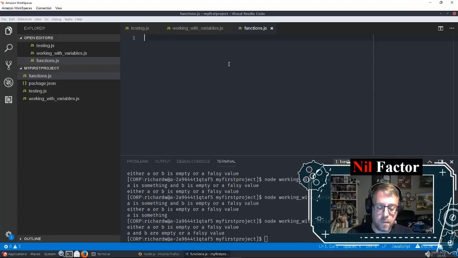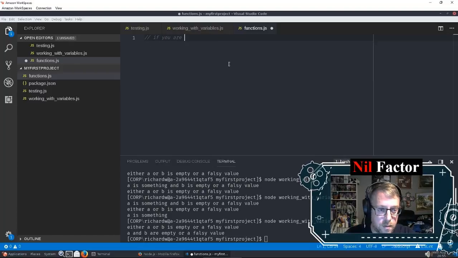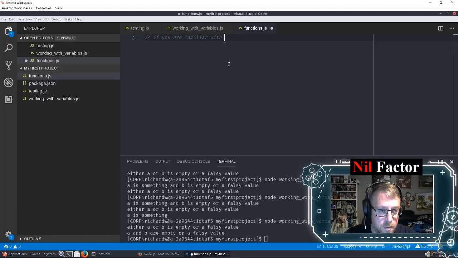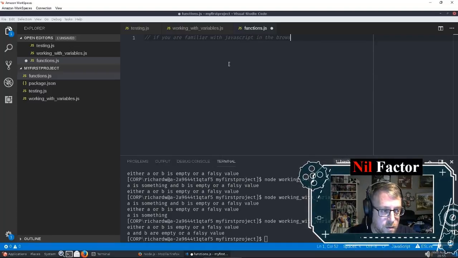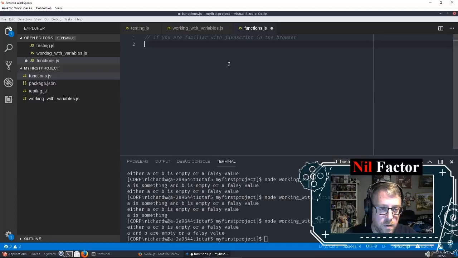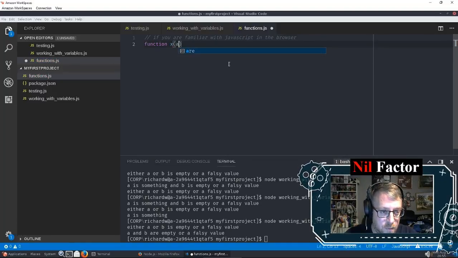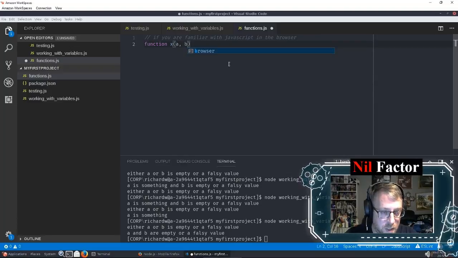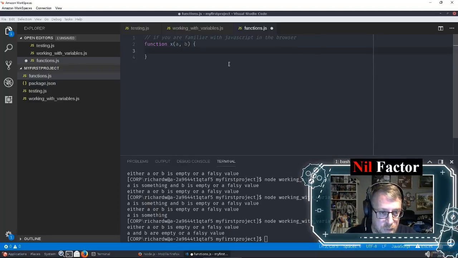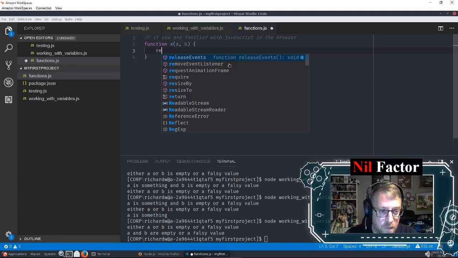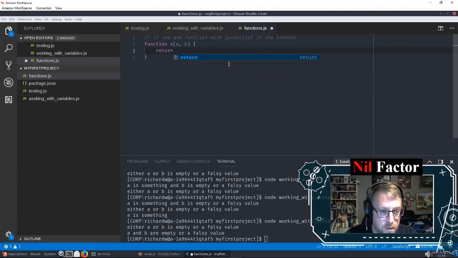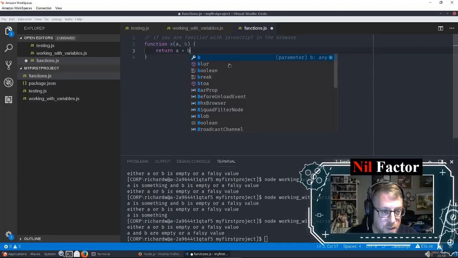If you're familiar with JavaScript in the browser, you're probably familiar with doing function bob. We'll just do function x, and then we'll have a and b, right? And our function is going to return something. It's going to return a plus b.